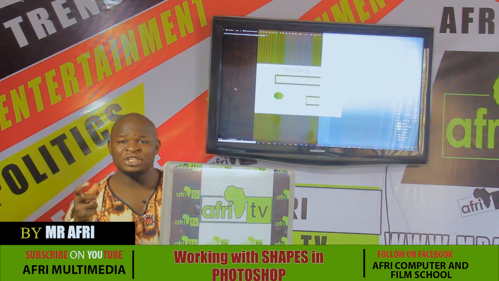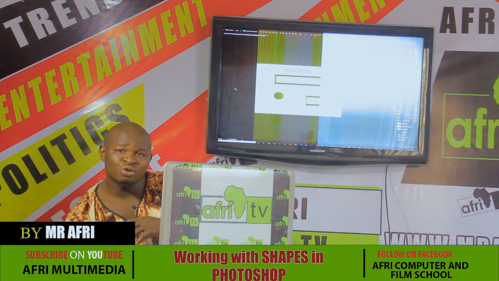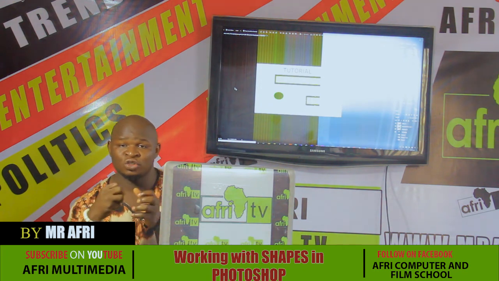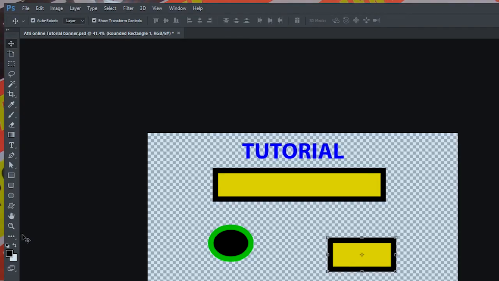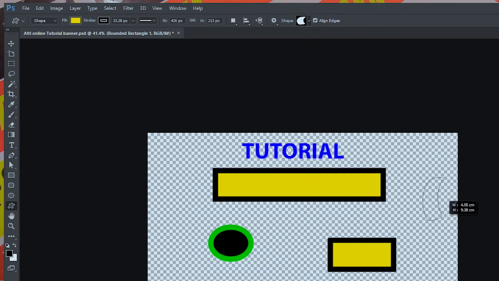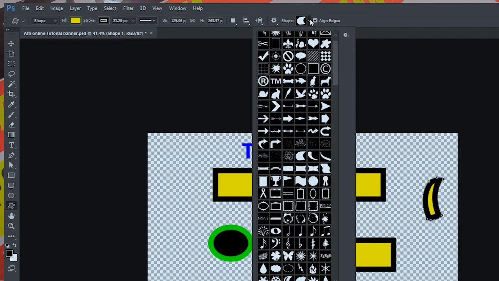Now there's what we call customized shapes. You must have seen this kind of shapes, maybe arrows, human beings, someone running. All these things are called customized shapes. And you can just come to this place. You see it, customized shapes. The next icon there. Click on it. When you click on it, you go up, and you see this place they call shape. Under shape, click the arrow. You will see different shapes here. With that, you can create. You can click on any one. This is a love.